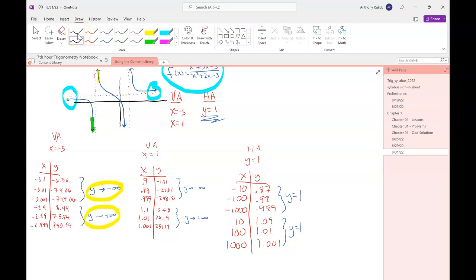Just to review, what we did is we took our function, we typed it into the calculator, and we looked at the picture to find our vertical and horizontal asymptotes. We used the x or y axis and just kind of counting to come up with the equation for the x and y intercepts. And then we used our calculator to create a table of values to confirm what we were seeing. Is that okay?